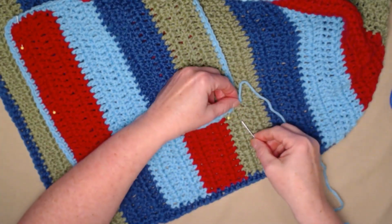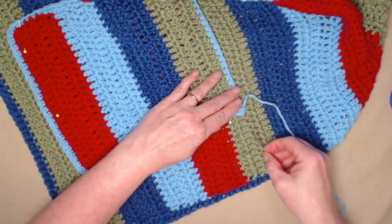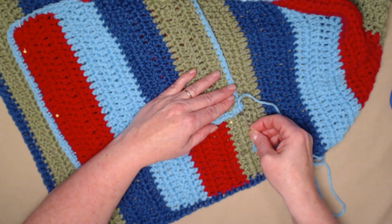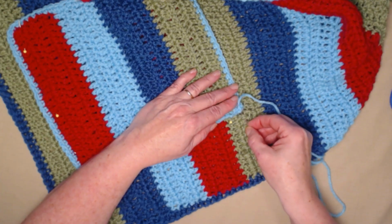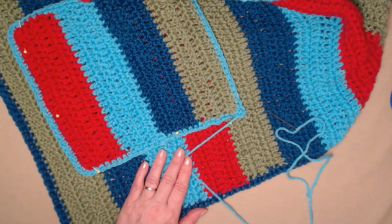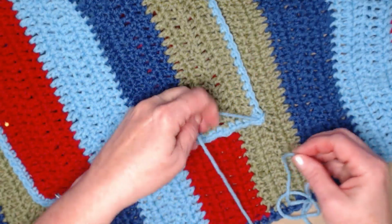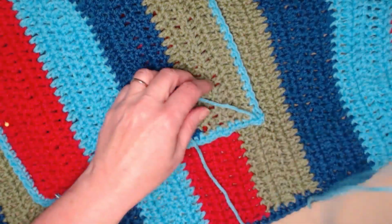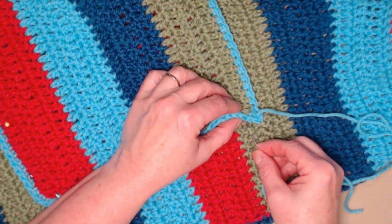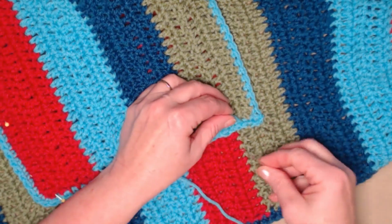And when we sew this on, we don't want to go all the way through to the back of our shawl. We want to try to stay in the tops of the stitches. And so what I do is I try to go through a couple of loops and whip stitch that on. Let me bring my camera in closer so you can see what I'm doing. All right, so I'm going to come down to these next couple of loops and go in and stitch that whip stitch.